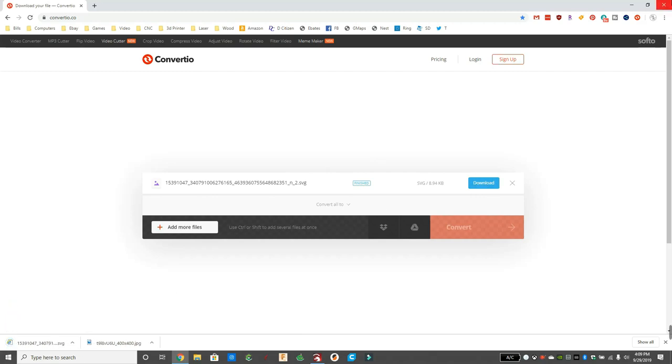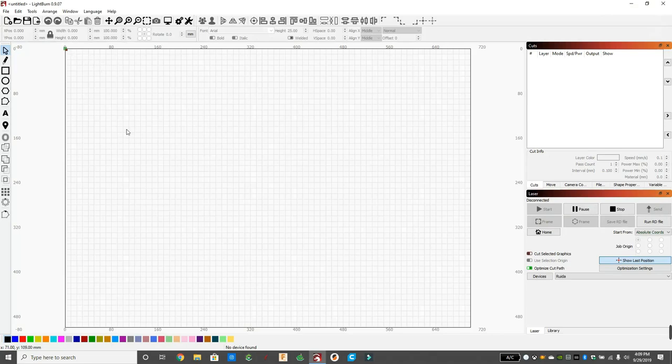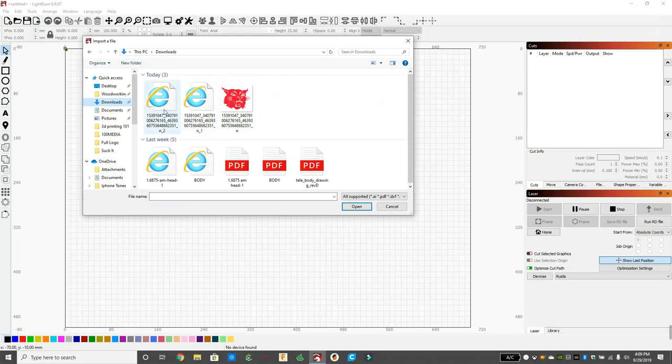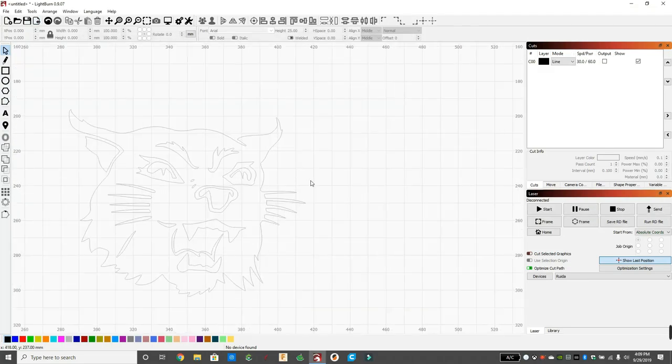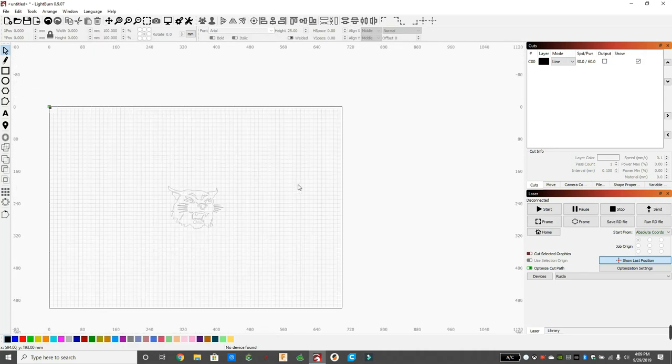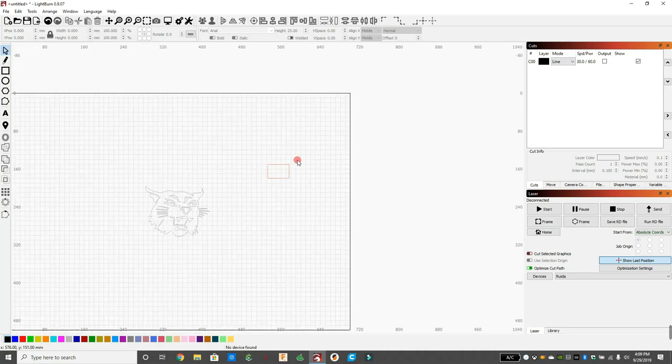We'll click on download, and then we're just going to go back over to Lightburn, click on the import button, and find the downloaded file. We just downloaded the SVG, and here we go. And you can see now we have lines. So it's as simple as that. A lot of times, it's going to give a great result.